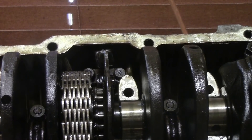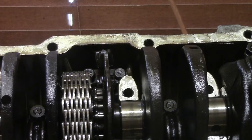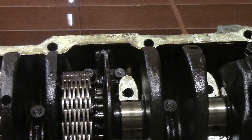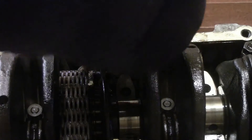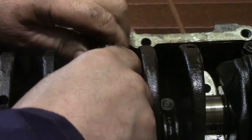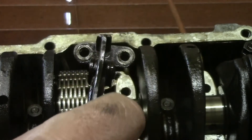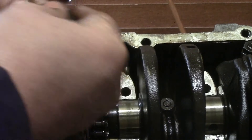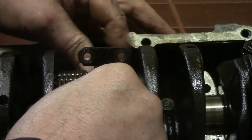Now I'm taking out the cam chain tensioner. There's the actual adjuster locking bolt and system that goes in there at the back, and there's another smaller one which goes onto the end of this shaft. I'm just going to take these bolts out now, use the magnet, and that unit will just lift clear. Yeah, so that pulls out on that square and that unit there lives there - it goes into a hole there. There's a dowel bit there that goes in first, and you can squidge that in to get this unit back in to hold it down, so it just presses against that cam there.